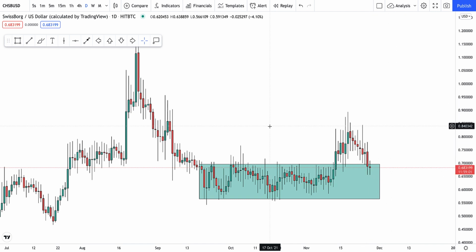Now, obviously, we are approaching Christmas. We've got that last month now run into Christmas. So, the next couple of weeks, volume does start to slow down on a lot of these markets. The crypto market still maintains its volatility, and if anything, it actually increases the volatility on the crypto market. But be mindful that volumes will start to slow down, and we should start to see pretty much a market-wide slowdown. Historically, it does tend to happen during this time of the year, so I would expect things to not really move that much. But also, just as a side note, remember, the less volume there is in a market, the more volatile it can become. So just be mindful of that.